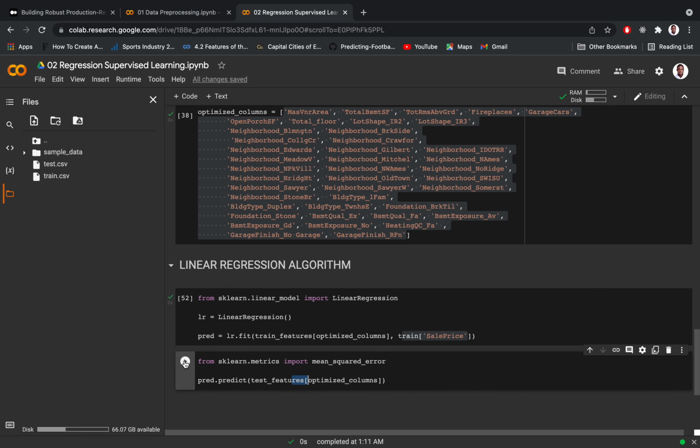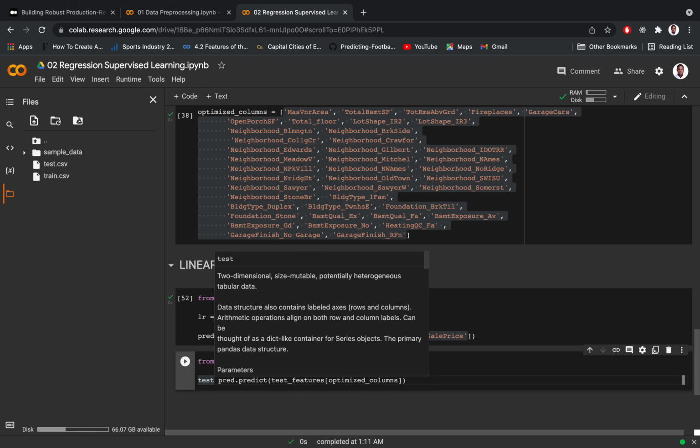Once we make this call, it's going to make a prediction of a corresponding sales price. So we have to save it to a variable. Let's save it as test spread.